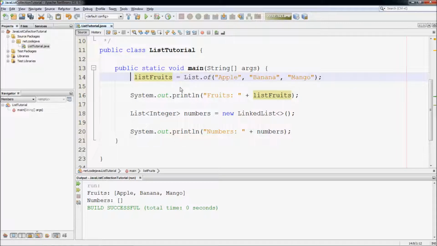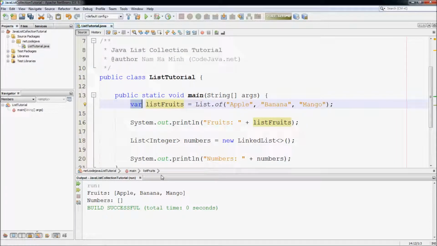So here I can replace with var list fruits. You see, from Java 10 we can use the var keyword here. No, var is a reserved type name, not a keyword. So in this statement, the Java compiler can infer the type of the variable here.